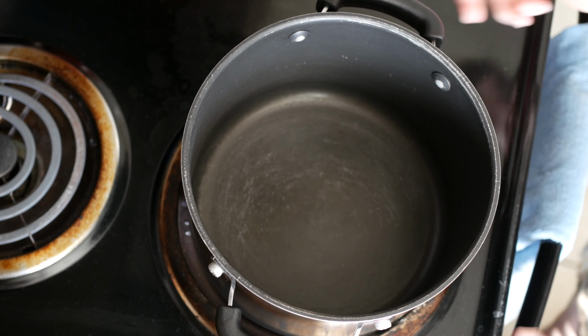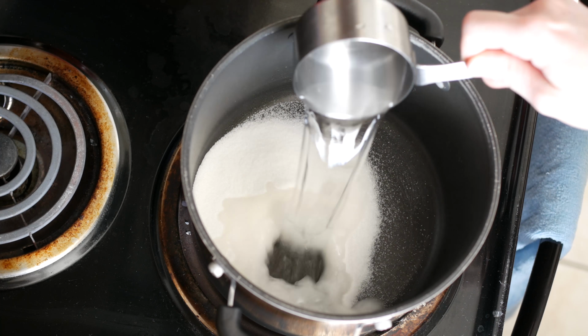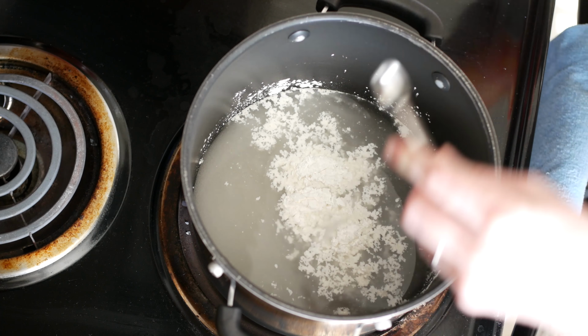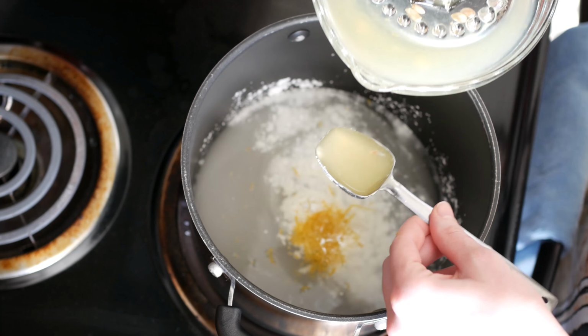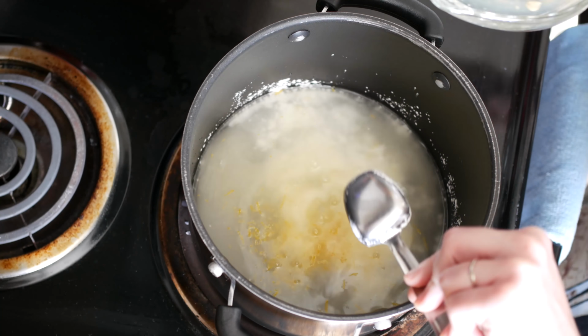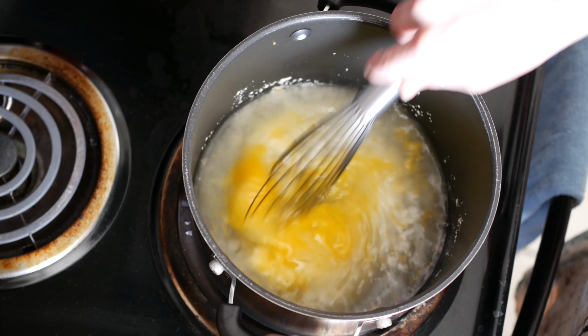While your cakes are baking, you can work on the lemon filling that we're going to spread between the layers of the cake. In a saucepan, combine 3/4 of a cup of sugar, 2 tablespoons of cornstarch, and 1/8 of a teaspoon of salt. Stir or whisk in 2/3 of a cup of cold water, 2 beaten egg yolks, 1 teaspoon of the zest, and 4 tablespoons of lemon juice.